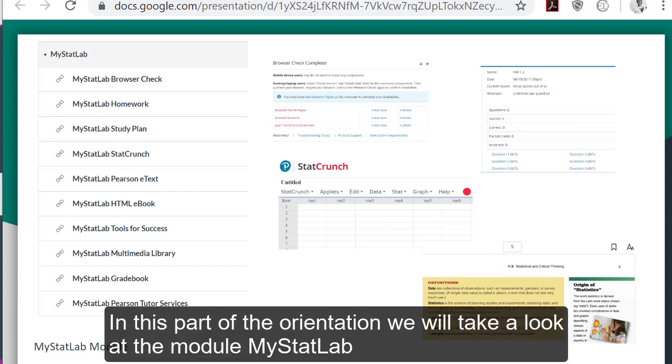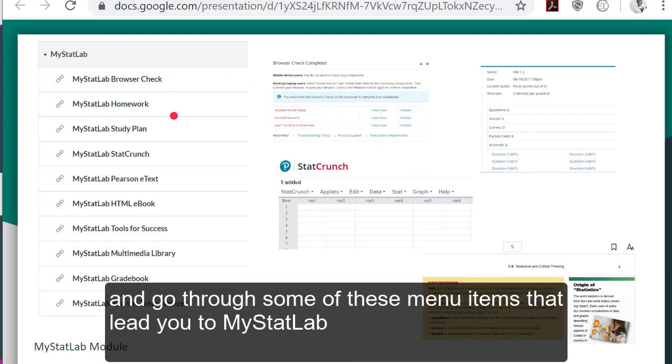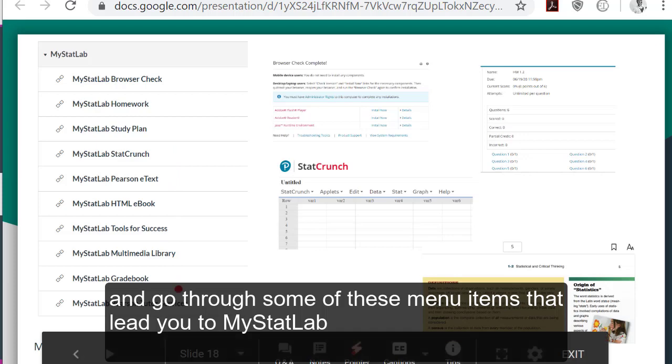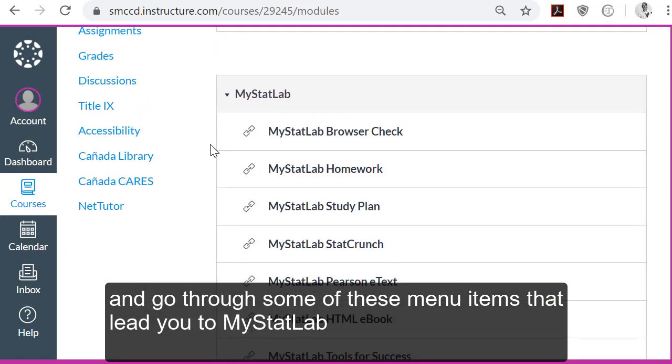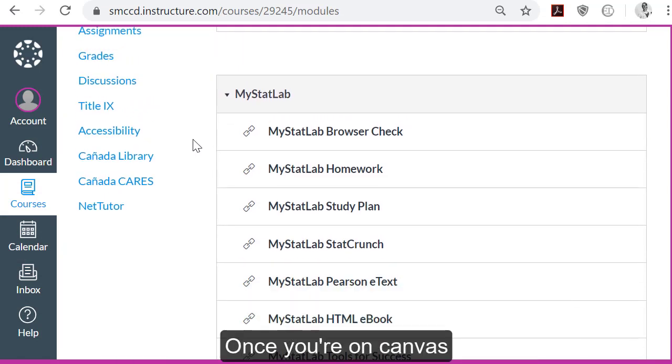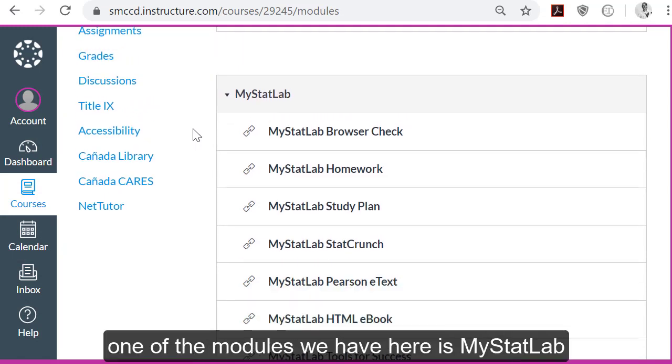In this part of the orientation, we will take a look at the module, MyStatLab, and go through some of these menu items that lead you to MyStatLab. Once you're on Canvas, one of the modules we have here is MyStatLab.